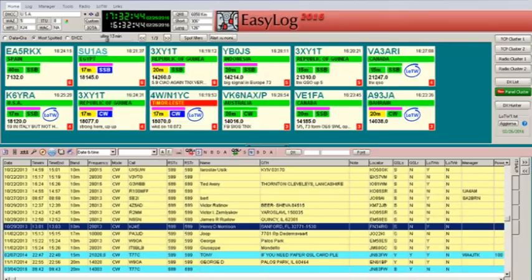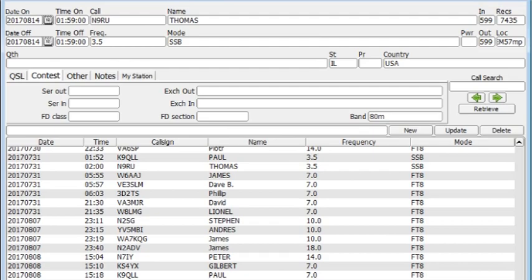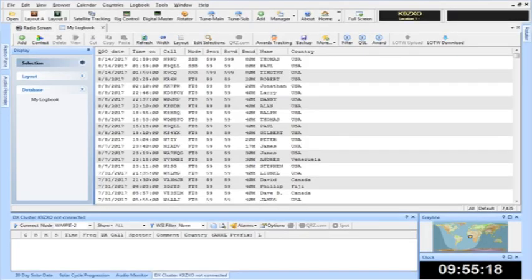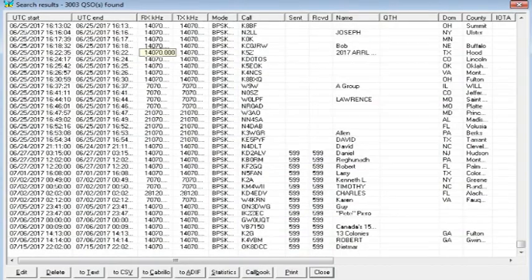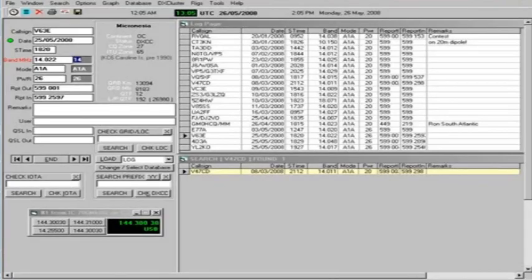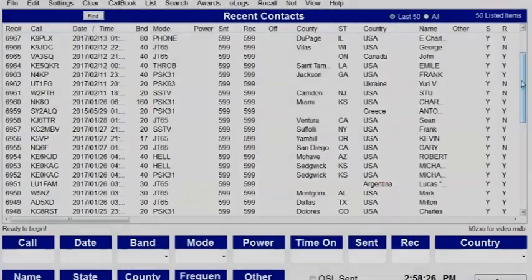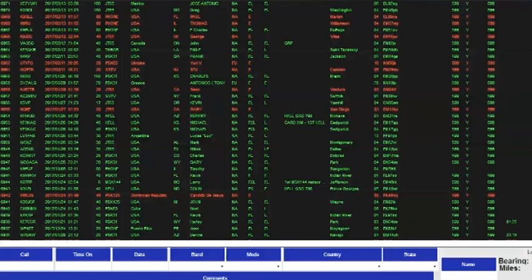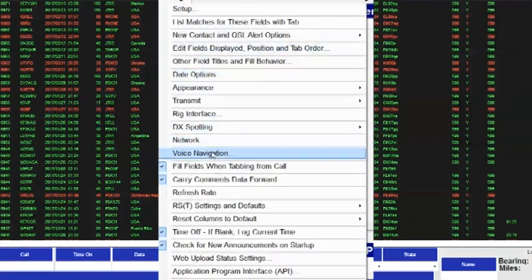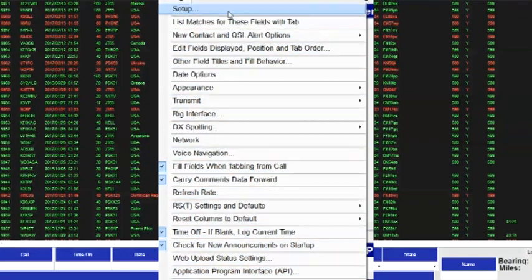In a nutshell, they are all different, and yet, in a way, all the same. What I mean is that the specific way they look or operate may be different, and they may each have different options, but the end result is the same. Your QSO is remembered and available for use later. So most of what you learn here can be easily translated into any logging program. I'm barely going to scratch the surface with AC Log. It can be customized to your preferences and performs many other useful tasks. But they are beyond this entry-level demonstration. We'll keep it real simple for now.